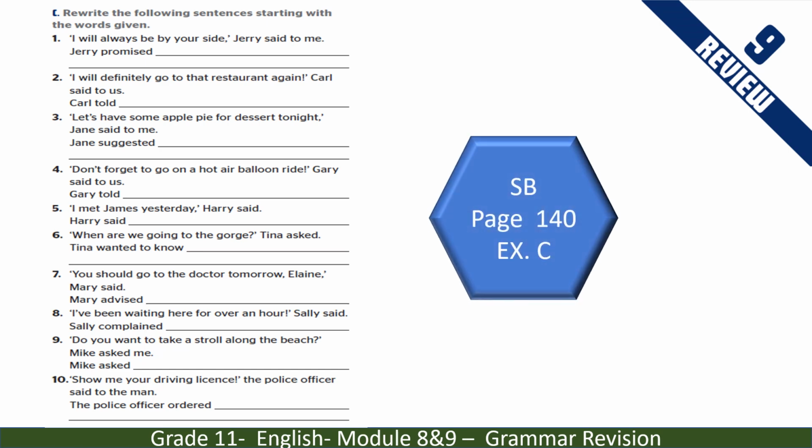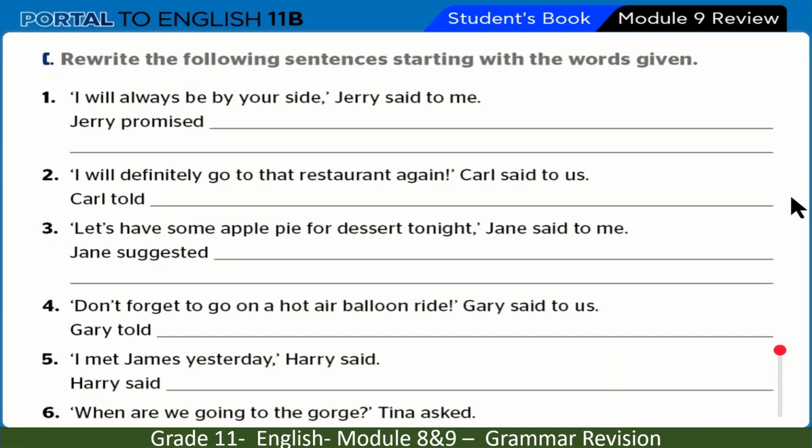Now go to your students books, page 140, exercise C. In this exercise, your task is to change statements and questions from direct speech to reported speech. Pause the video, take your time to answer the questions, and come back to check your answers. Welcome back. You answered all the questions, and I'm sure you answered them correctly.